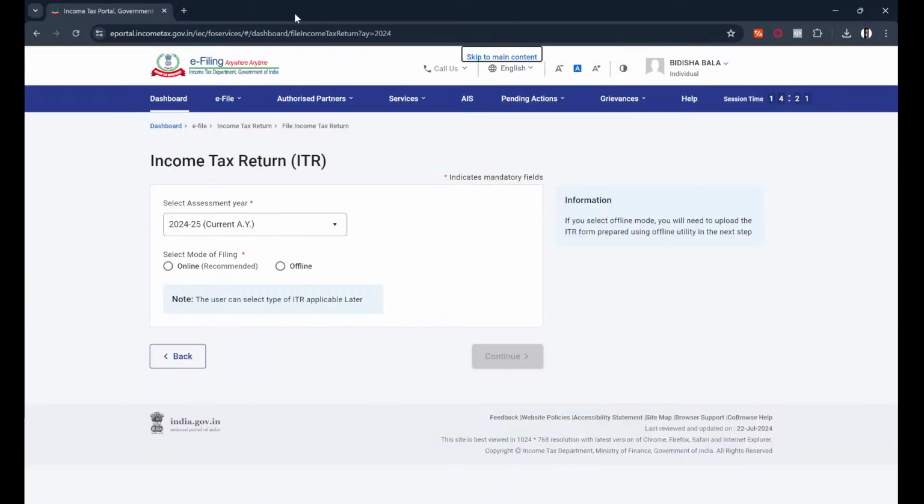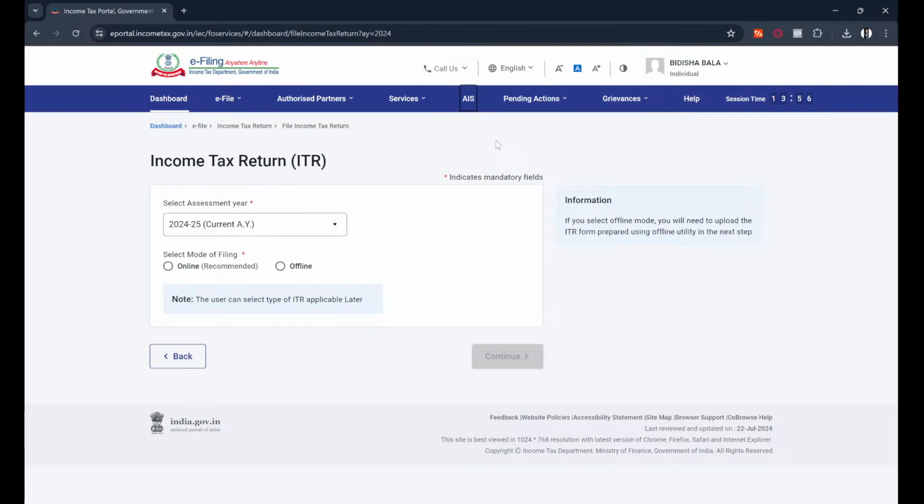Like the tax deducted at source, TDS. And apart from that you can also select AIS. On AIS you get the annual income statement and a taxable income summary. Yes, you will get these two documents. You can look through that as well.